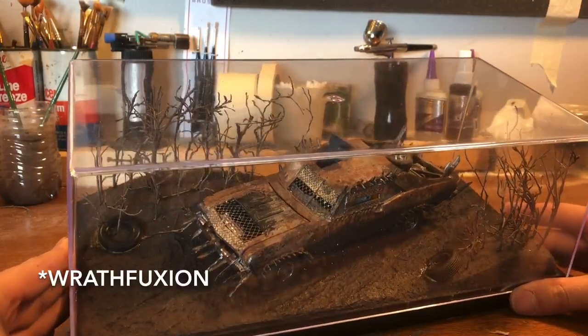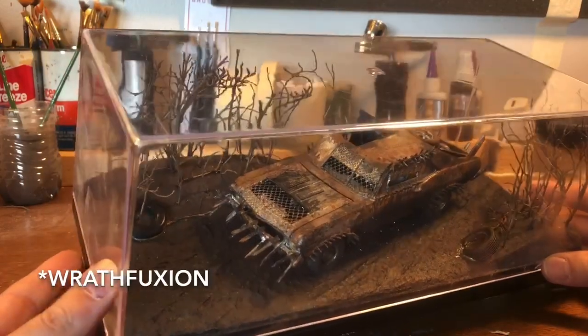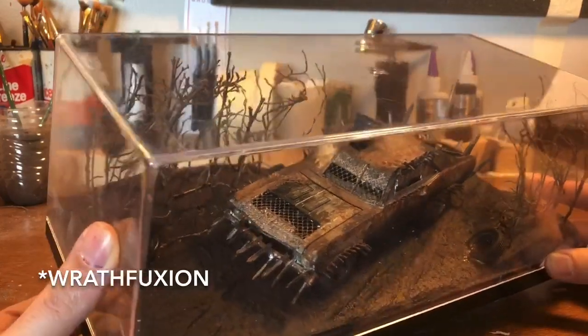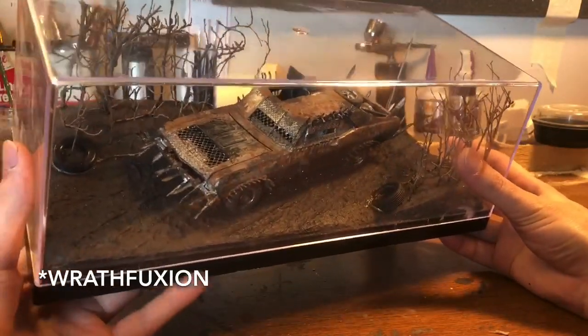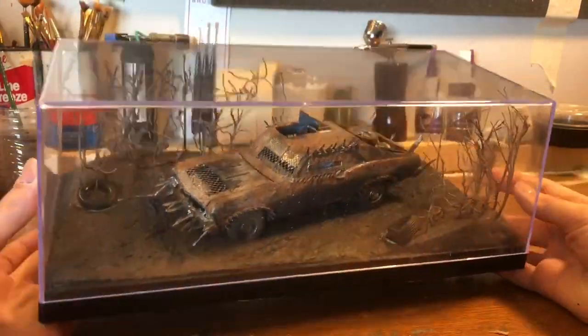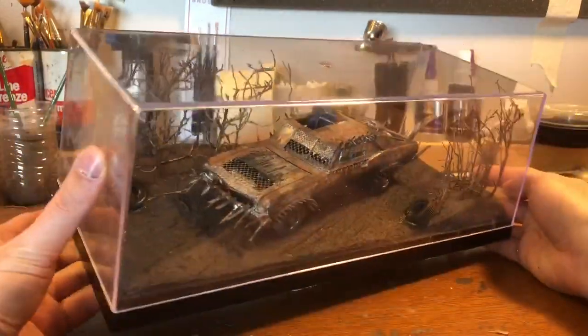I'm gonna try my best to pronounce his name right, but I think the name that he goes by is Fusion, or I don't know. It's difficult. I'm sorry, I totally mispronounced that. He also goes by Wrath and all that, different persona names. But yeah, this is something that I'm actually building to give to him as a thank you.